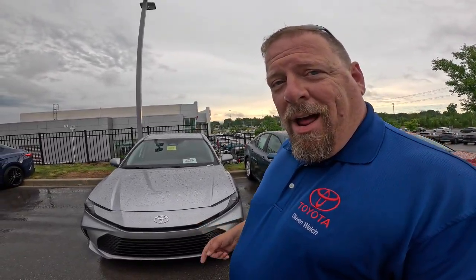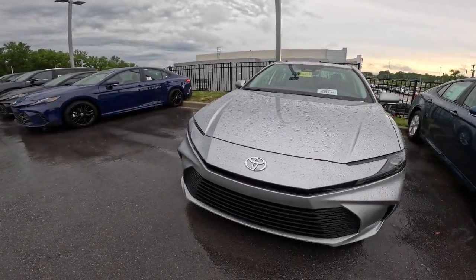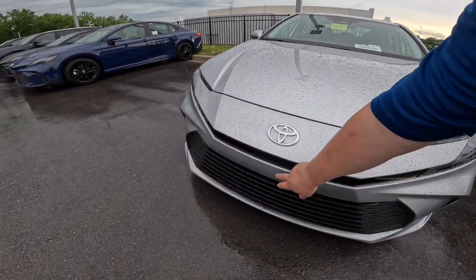Going to answer your question on how to install a front license plate onto a new Toyota Camry. It's actually very easy to do, and I'm going to show you how to do it right now. So first off, what I want you to notice is it doesn't look like you have any spot on here that you're going to just screw into.